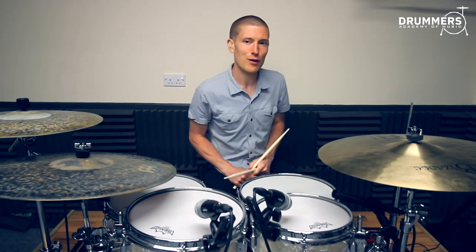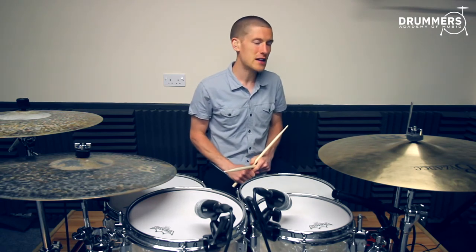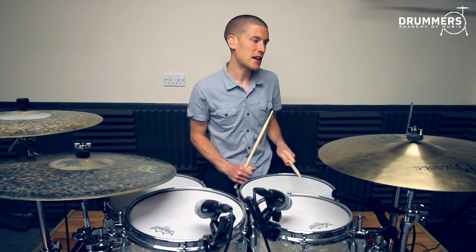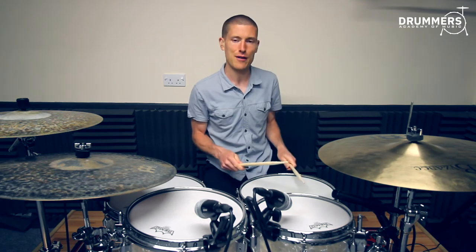Then we've got bass drum on the 3 for a 16th, snare drum again, ghost note, snare drum on the E of 3, bass drum for an eighth note on the end of 3. And then we've got 4 for an eighth note on the snare drum. And then we've got 2 16th notes on the end and the out of 4. We're going to play right, left.